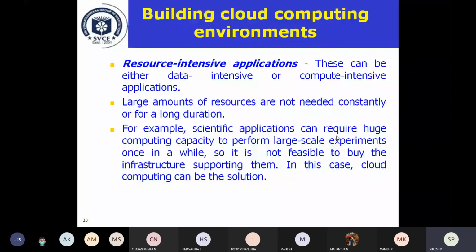So I purchase that particular resource from the cloud vendor, use it, work on it, and release it. So this is one scenario where you require cloud computing, the scientific application. It requires a huge computing facility, but whatever the scientific application is, I am not going to make use of it daily.